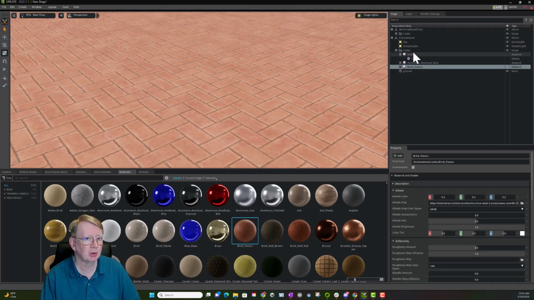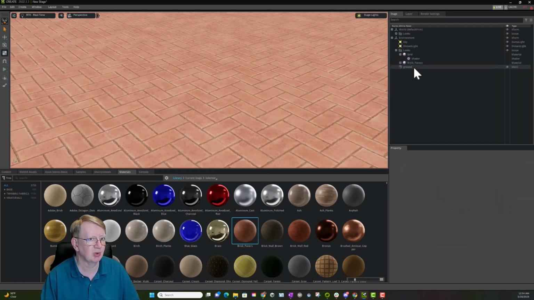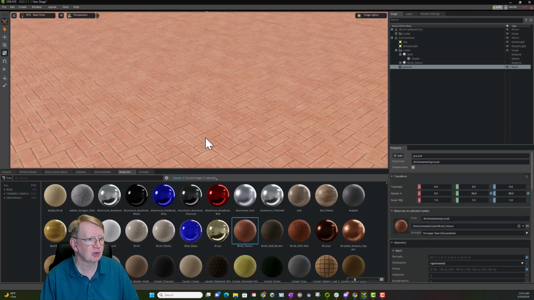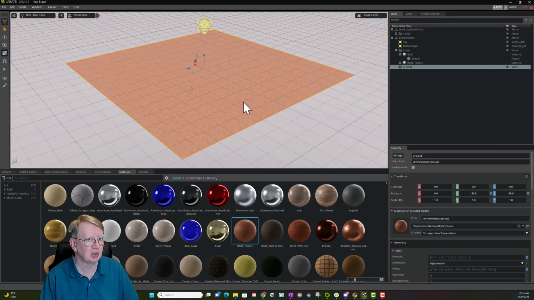And so you can drop materials, and as I use a material, it's going to add it to the scene. Now I didn't actually use the aluminium, so I'm going to get rid of that one, but I've got the brick paver material as well. Over here, a material is the actual pattern, and the actual ground plane is a mesh, because it's got a 3D representation in the space. And the material down here, you can see which material I've dropped onto the mesh to change how it looks. It just puts a new texture over the top of it.